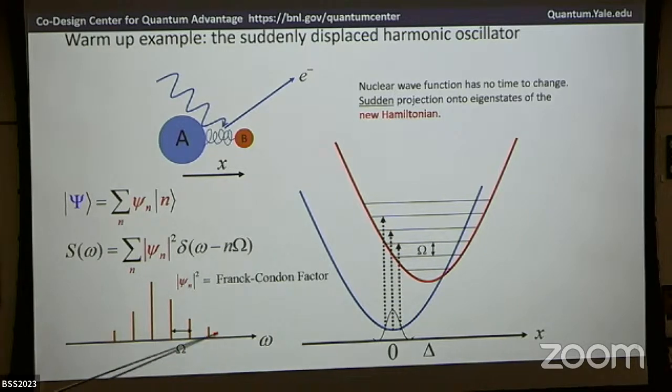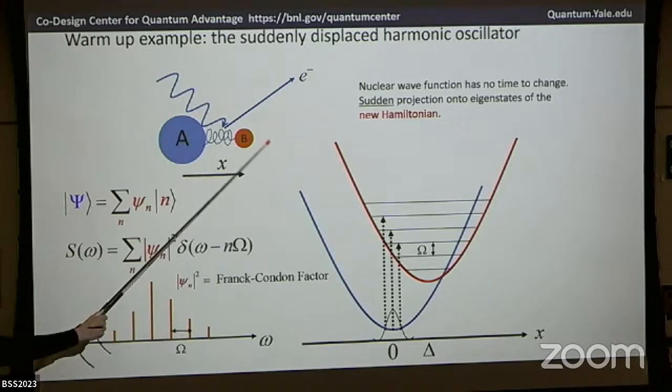And the energy that's left behind in the system, because it's now ringing, is some integer multiple of the oscillation frequency omega. And where did that energy come from? It's taken away from the photoelectron. It came in with 1,000 volts. Now it has 1,000 volts minus 23 millivolts or something. So you measure this to find out the spectrum of vibrations you left behind. Is that clear? So that's the cartoon version of the experiment.